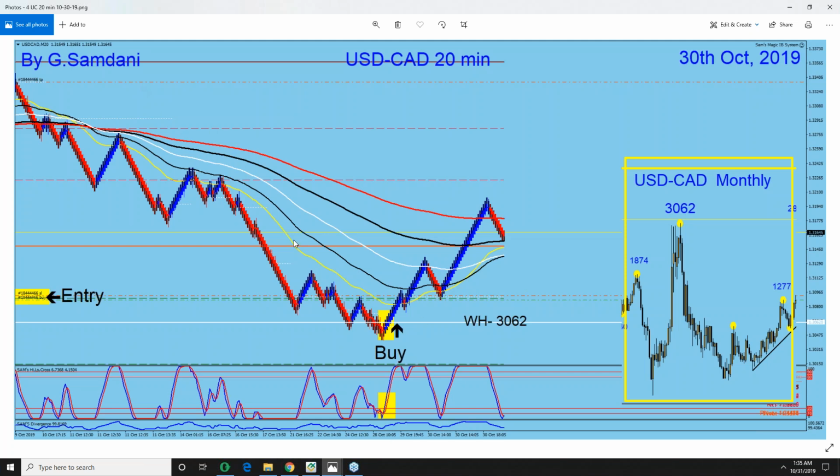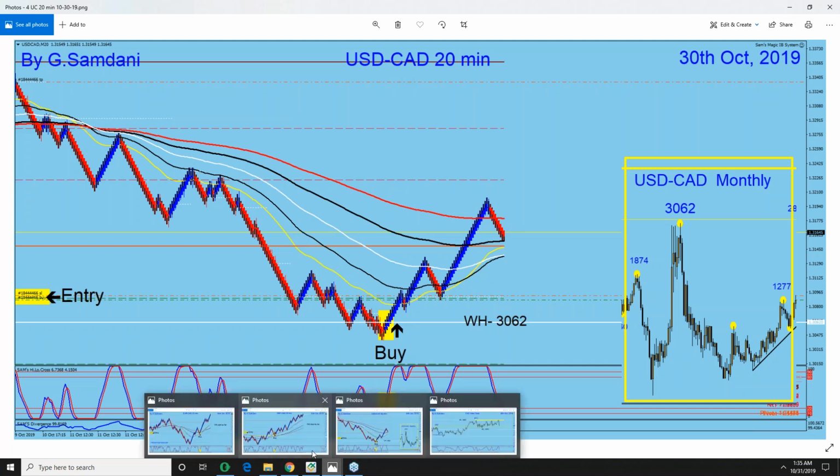So price was dropping from above, and then all of a sudden it hit this number, and I made my entry when I saw these red candles turn blue and go to the upside. 10 o'clock here means around London Open, Frankfurt London Open. That's where the volume comes in. So that's one of the trades, and it went up, but it didn't go up much. The reason is that USD was also getting weaker. But luckily CAD got weaker than USD, and it went up, but just a little bit.